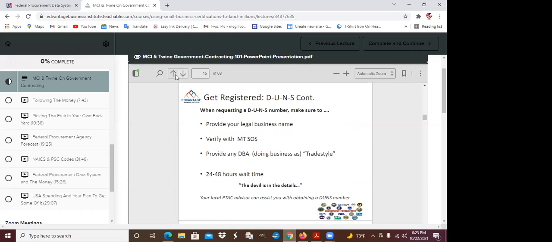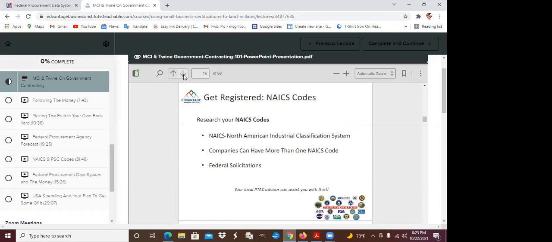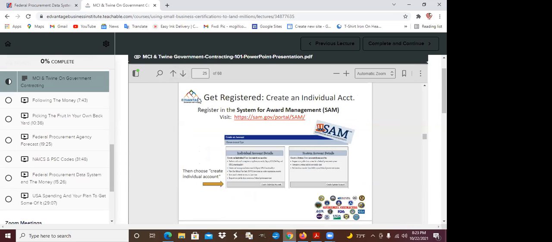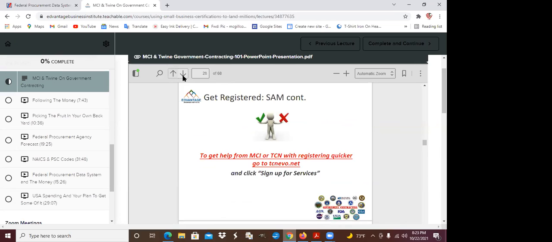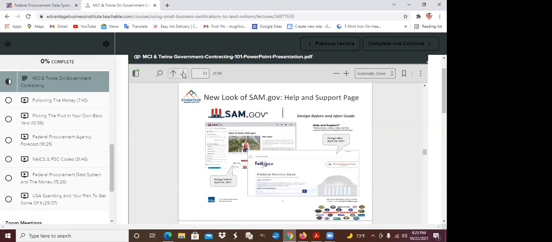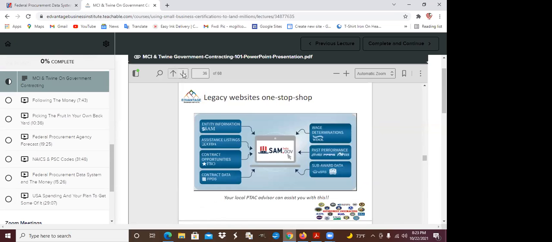It goes over a lot of this stuff you've already passed, like getting your DUNS number, NAICS codes, and all that kind of stuff. But it gives you a little bit more information on these different sites that the government has for us, like being able to find some of these contracts. It talks about the difference in the way SAM looks now versus back then, for some of the people that are used to the older platforms. It gives information about how they took all these different sites, like FedBid opportunities and wage determination, and put them into one, right here in SAM, to find it from one network.